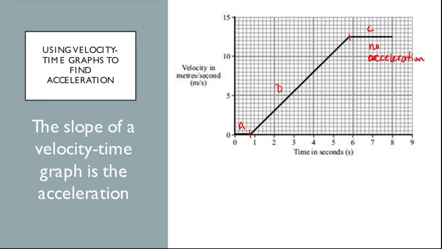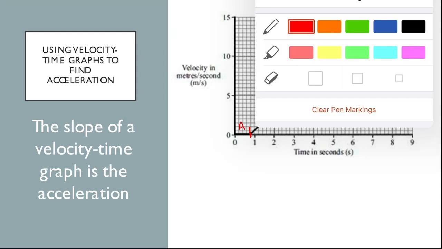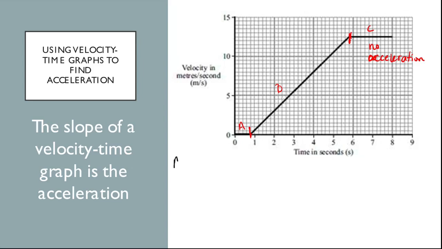At C or at A. Okay, so I'm not gonna actually worry about either of those. So just for section B, I'm gonna find the slope, and that slope will find me the acceleration for section B. Okay, so that's all I really care about right now.